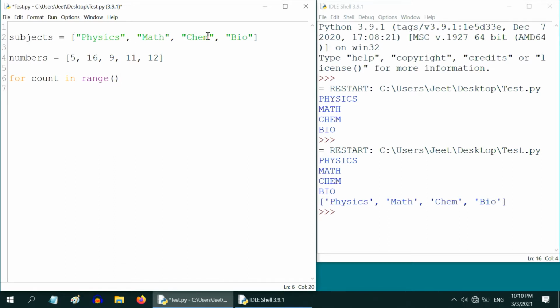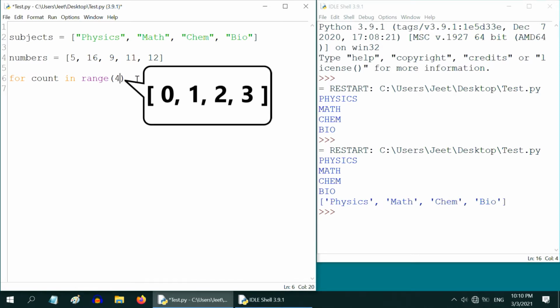We have to pass the number of items present in the target list. In our case, we will say for. This range function actually returns a list of numbers, starting from 0 up to this number. So it will give us a sequence 0, 1, 2, and 3. The for loop will iterate through this sequence, and one sequence number from this sequence will be assigned to this variable in each iteration. So, this count variable will get a value of 0 in the first iteration, then 1, then 2, and then 3, in the successive iterations.